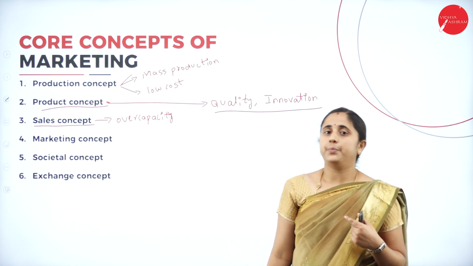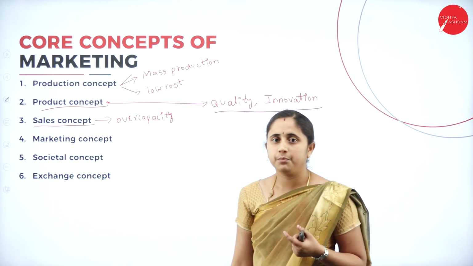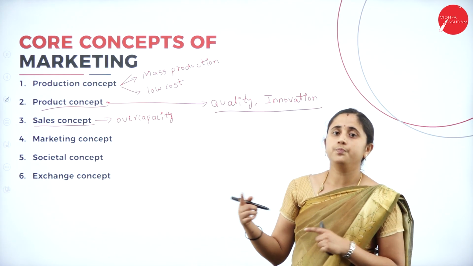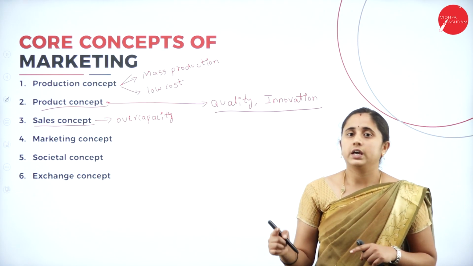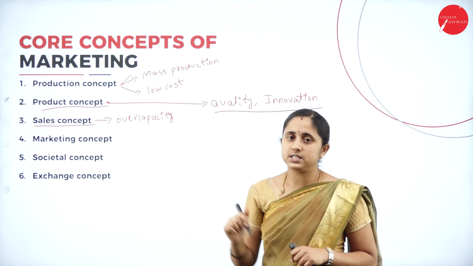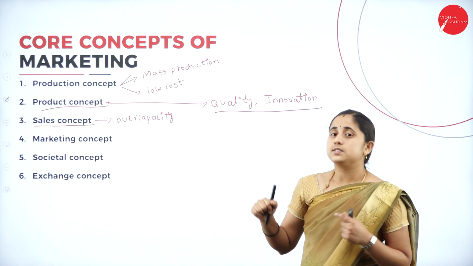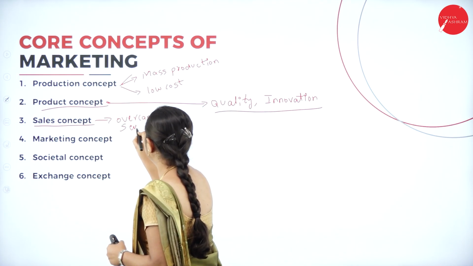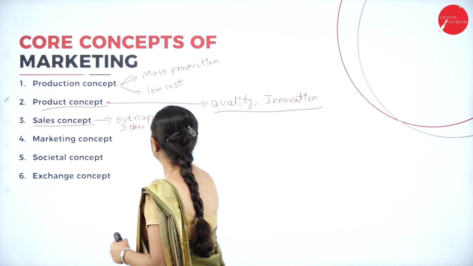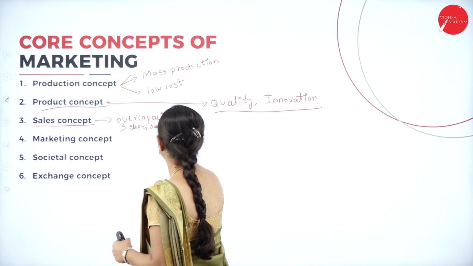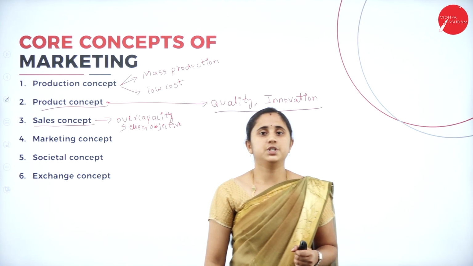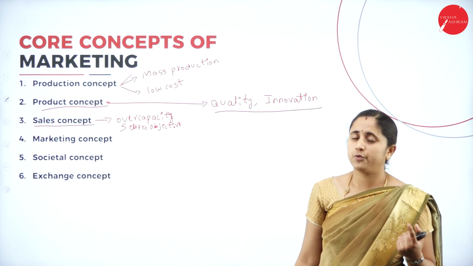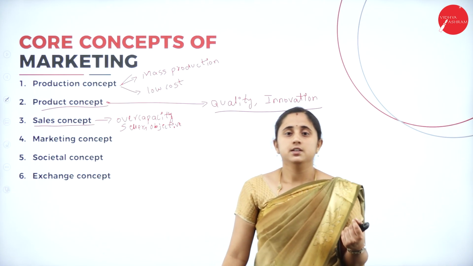In this concept, the company have the ability to sell what they make. They give an importance for the selling of their goods into customers and converting their goods into cash. Rather than giving an importance for customer needs, they give an importance for sellers' objectives. The seller objective is to increase their sale and increase their profit. Earning more profit is a main objective for the seller. So, they give importance for seller, not the buyer.